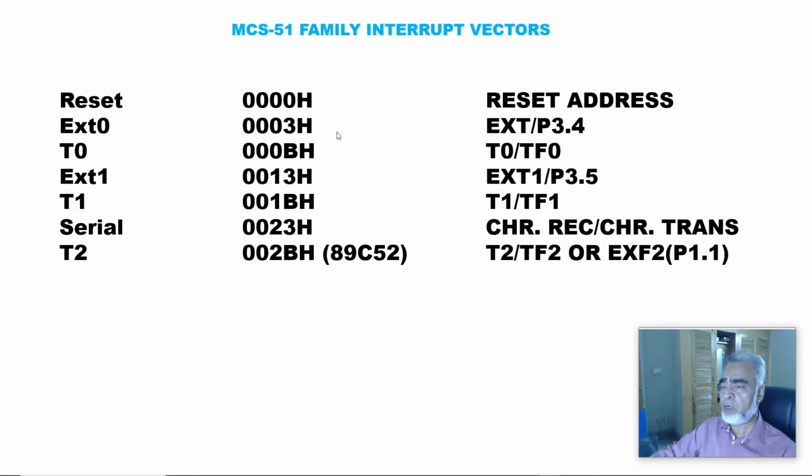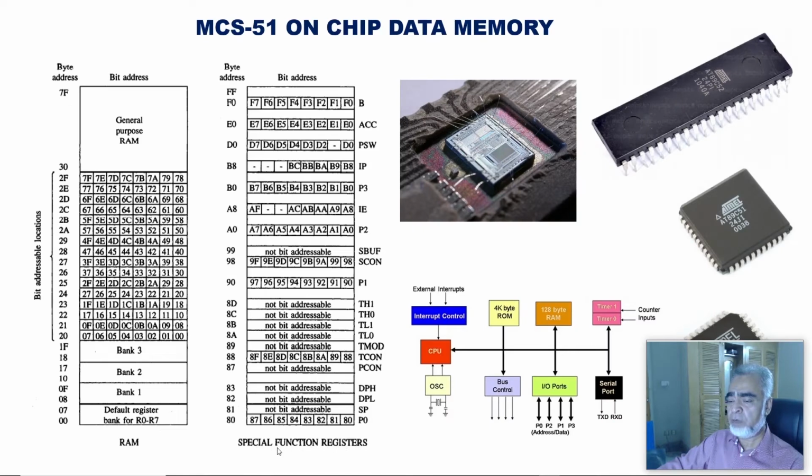And we will learn what the bits are to control these interrupts in the microcontroller. As we will use the timer 0 interrupt in our next program, we will use the interrupt vector address 000BH, and we will also learn what a timer 0 interrupt is, and here we can find the special function registers of MCS 51 family.